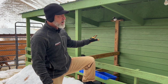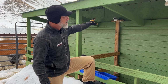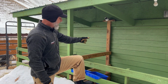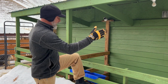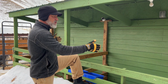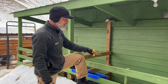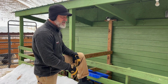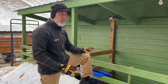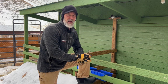So key components, once again: the kidding monitor, the baby monitor, electricity, light, the ability to have electricity for a heat lamp, individual safe stalls that are side by side so that you can isolate two but still have them together, and then good, nice bedding and the capability to access it. This is where they're going to raise their baby for a couple of days, so you keep them away from the herd, and this system has worked really nicely.